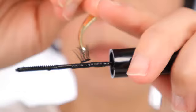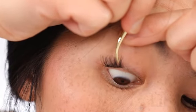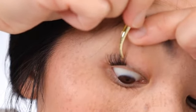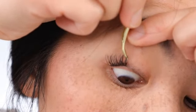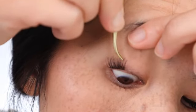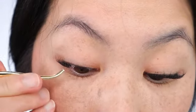So I'm going to do it one more time because I want a good amount of adhesive on there. Again, this is the amount of adhesive you want on there. And what I'm going to do is I'm going to swipe it on my lashes right where I want to apply the cluster. And then go in and lay it down. So I still got a little bit of adhesive on my applicator. And like I said, that's totally normal. You will run into this issue. But the great thing about our glue is that it is very flexible. So it works really good. If you have a misplacement, you can just take the cluster like I did and remove it or reposition it however you want.